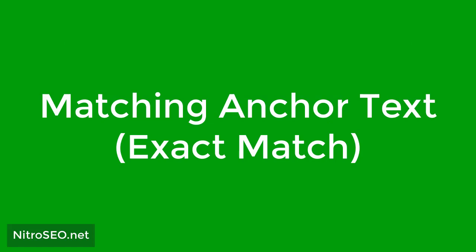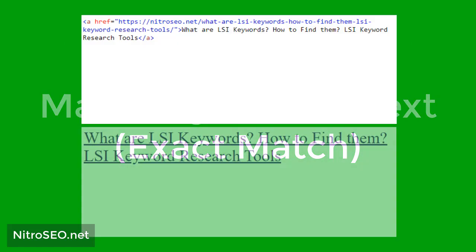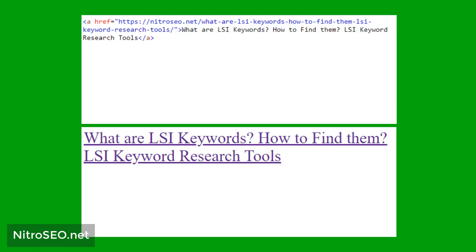Matching anchor text or exact match. One of the most important anchor texts is exact match, in which you only use keywords in the adaptive type in your link text. Since link text has many effects on your site ranking, if you use it too much, your site will be penalized. For example, if the text of your link is the phrase PHP programming, clicking on this phrase will take you to a page that is exactly about that.